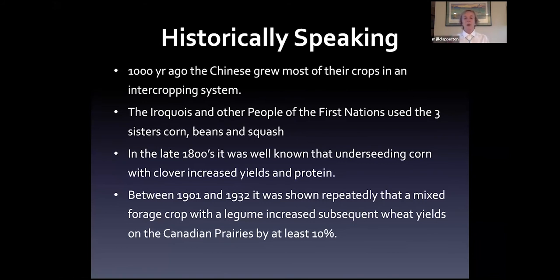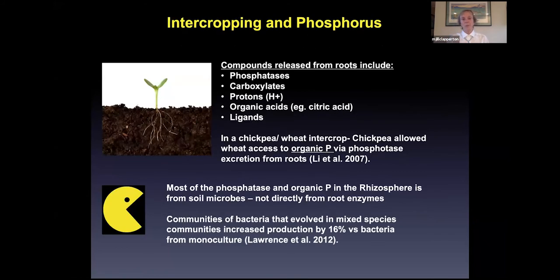It's also about water holding capacity, efficiency of nutrient release, and it's about managing diseases and pests, something that we could do a better job of probably. So compounds that are released by roots when they're intercropping. What's really interesting is that the plants will actually work together, and some of them will actually stimulate the other plant to do things that they normally wouldn't do.